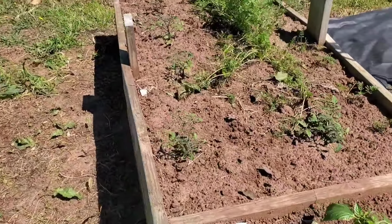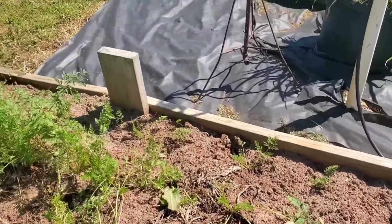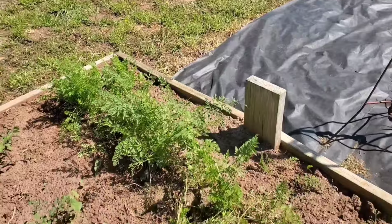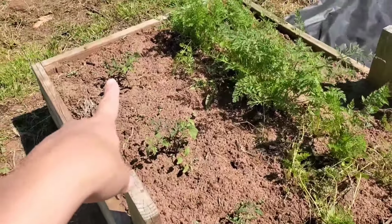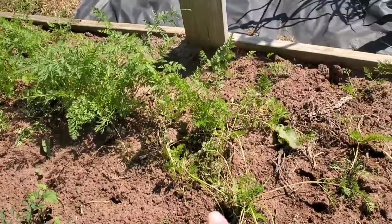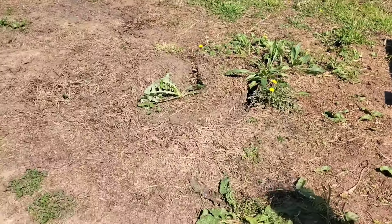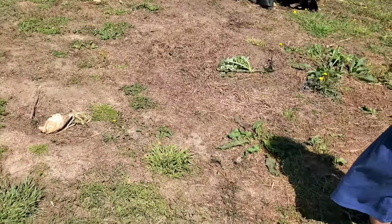And over here, I have 1, 2, over there, 3, 4, 5, 6 tomato plants. And these are carrots. And then I am going to lay some more weed guard down here.